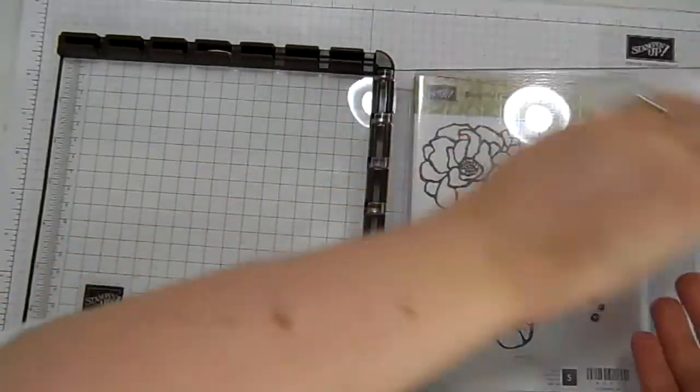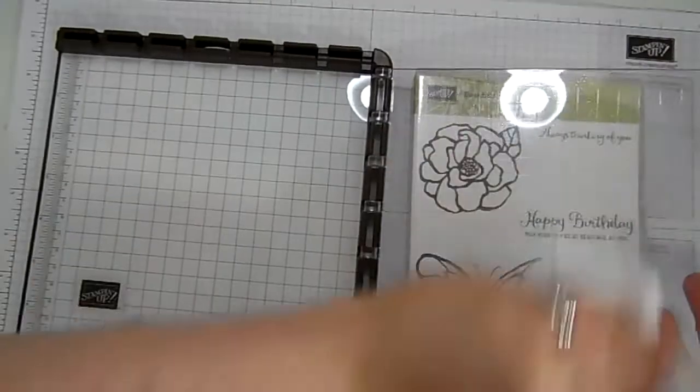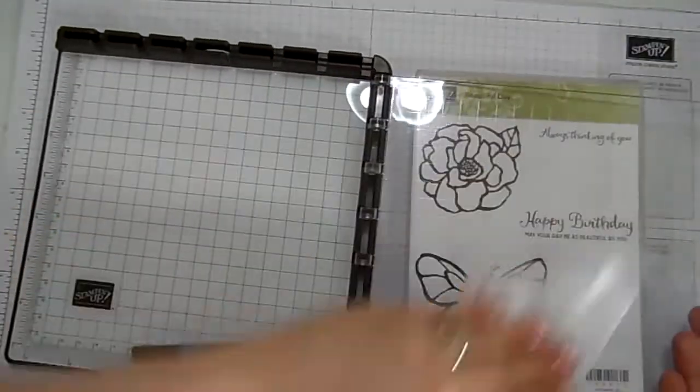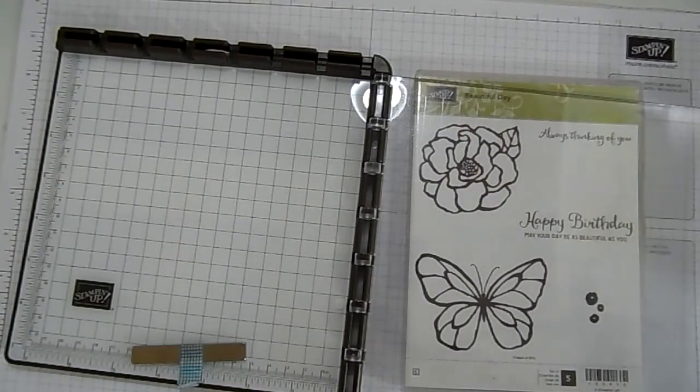Clean off my Stamparatus. I've got baby wipes because I'm naughty, and this one is a bit drier. Yeah, covered in baby wipes at the moment.